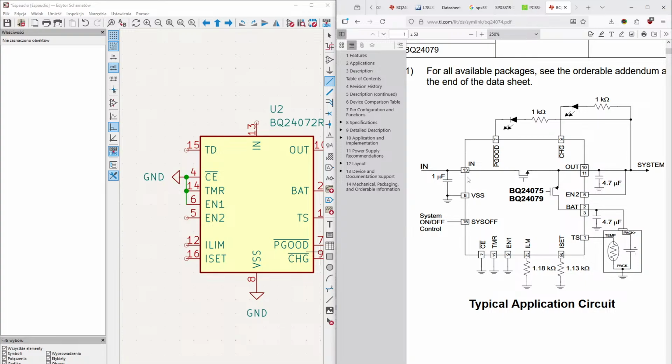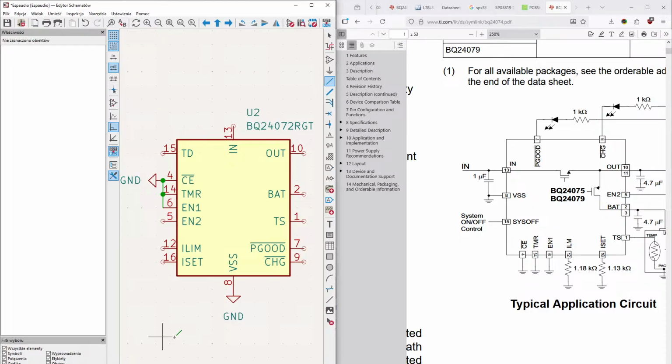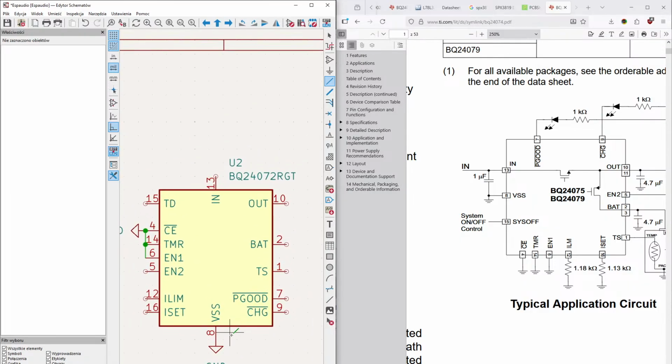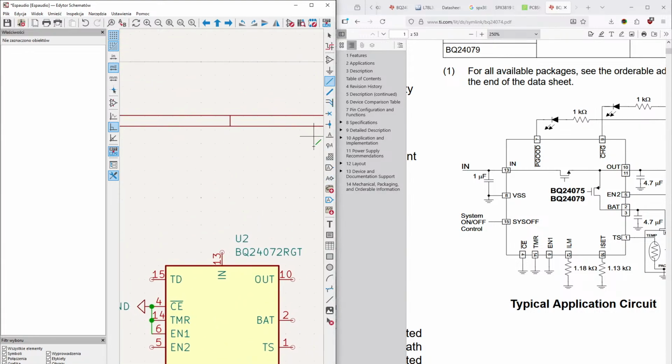Alright, and then the input from the USB-C port is going to be this, and it's going to have a 1 microfarad capacitor to VSS, and then these two, whatever they need. Okay, I think I understood that, probably. So let's just do the capacitor now.